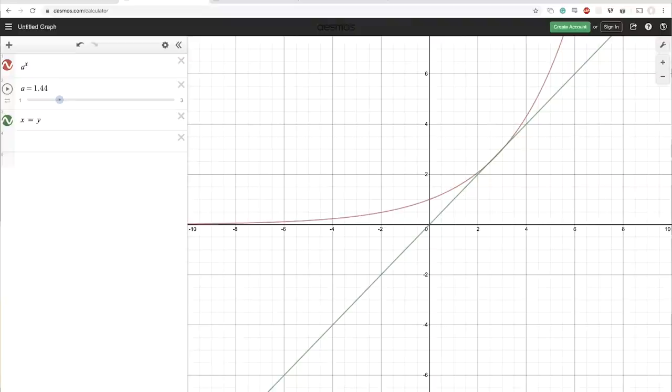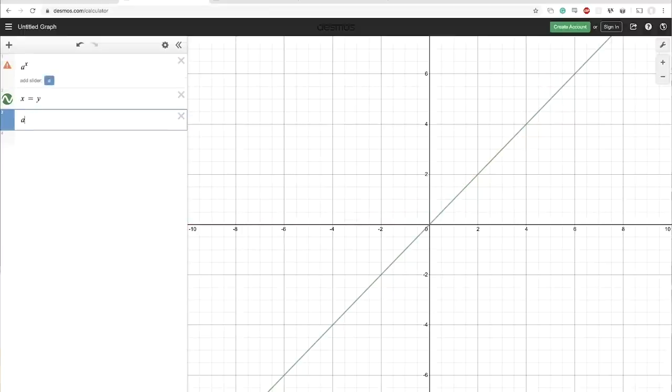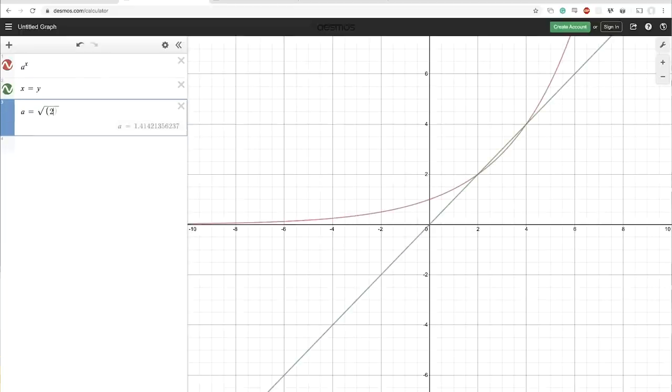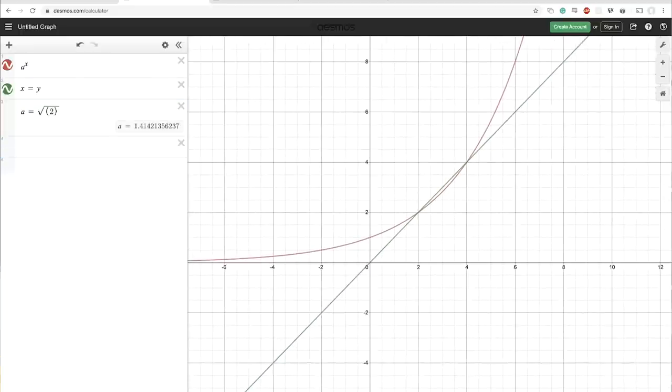And then you're going to get, and we approach wherever it intersects. Yeah. Great. That makes sense. Um. So this would be like two. In the case that we were looking at here. Oh, yeah, exactly. Evidently when we do root two. So, let's actually just, let's straight up do this. Um, I'll go back to my computer, which I've got a little Desmos situation going on here. Um, where, let's say, a is equal to square root of two. Okay? Yeah. Awesome. So in this context, I have a graph. This looks like our last picture, yeah. Yeah, exactly. So we've got a graph that is, square root of two to the power of x. Mm-hmm. And it actually looks like they intersect right at two. Yeah. Which we know is true, right? Because square root of two to the power of two is that. Yes.